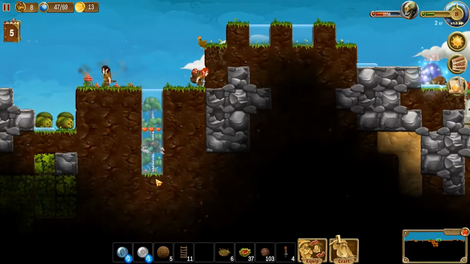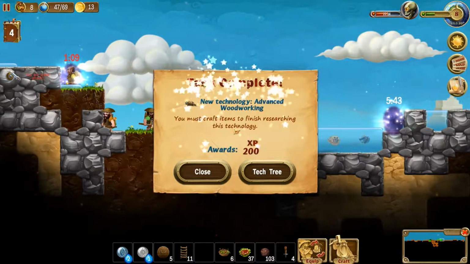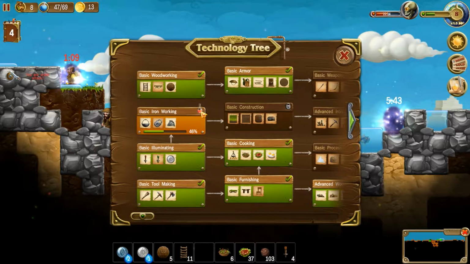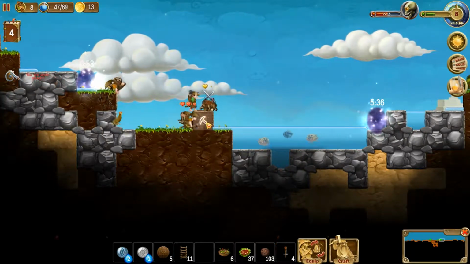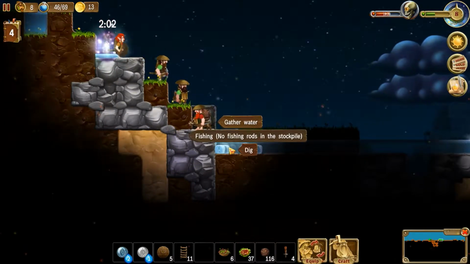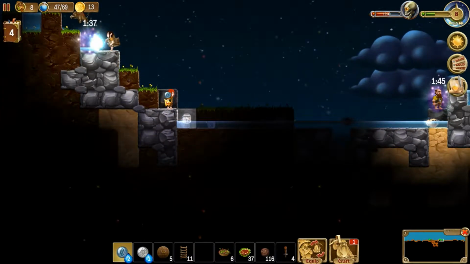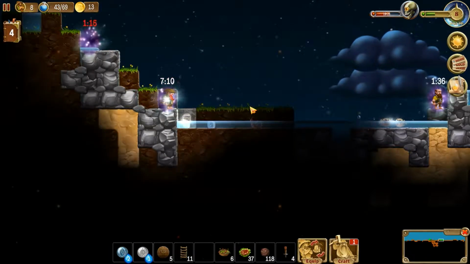Whoa, what are you doing? Oh, sweet. Advanced woodworking. No, not yet. We're not done with this yet, because we need wooden walls and we need doors. We need a lot of stuff. Gather some water from there. There you go. Keep getting that water. Keep gathering it. There we go. Now we're making some progress.